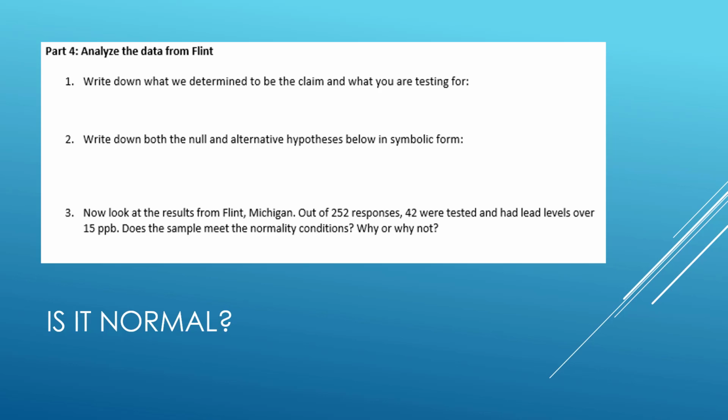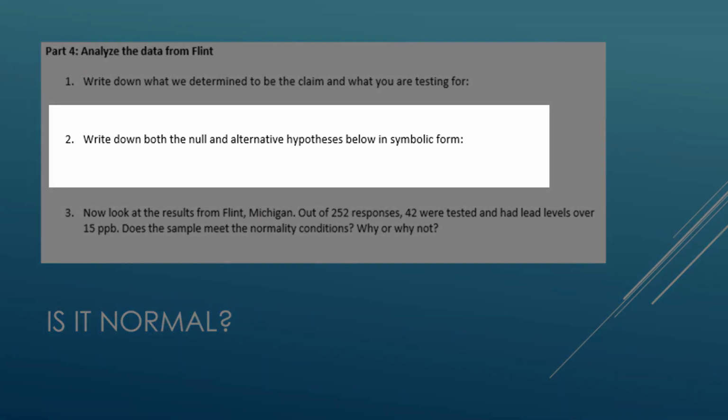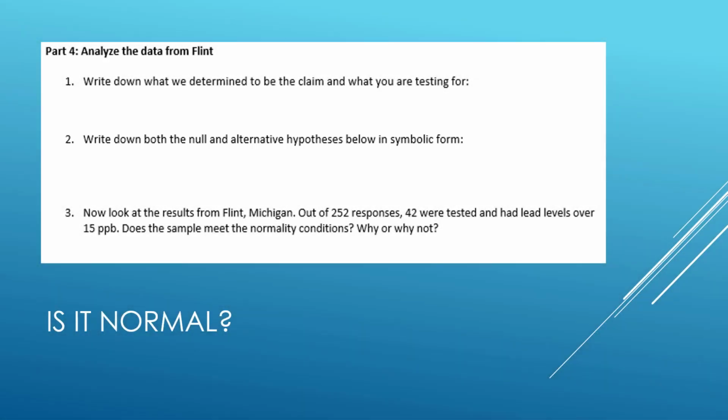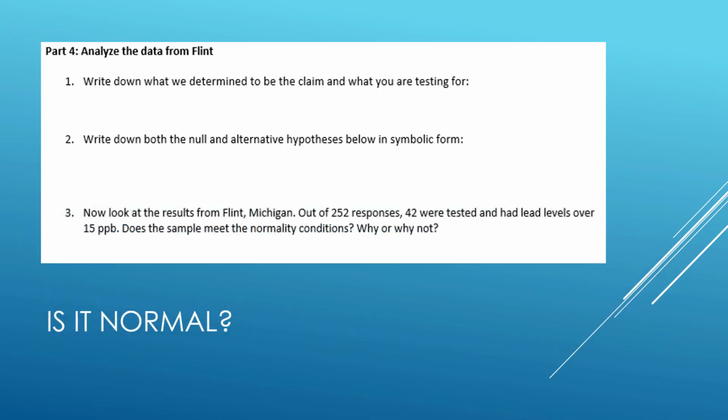Now, as students write down the null and alternative hypotheses in symbolic form, it's a good idea to go back and refresh their memory from the previous page on what they meant in words. Now, this helps students connect the words to the symbols, and it really helps them interpret what the symbols mean later.